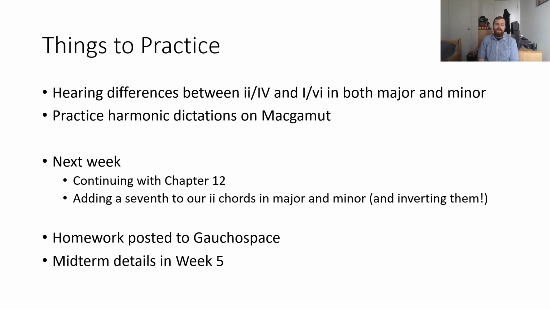So, work on hearing the differences between 2 and 4 and 1 and 6, right? In both major and minor. So 2 and 4 are similar. Remember, we're listening for re. And 1 and 6 are really similar. In that case, we're listening for la. Okay? So try to practice that, whether it's at a keyboard or using a keyboard app or on your own instrument or using Megamit.